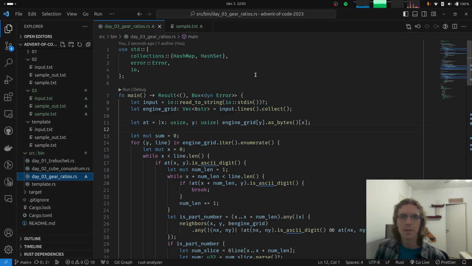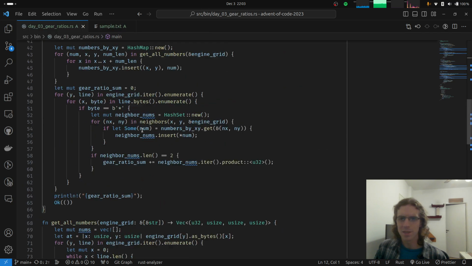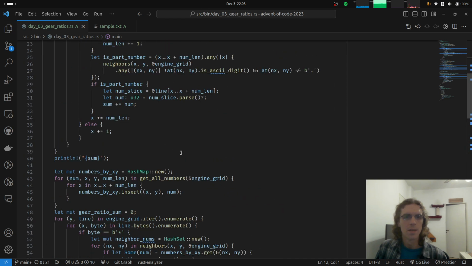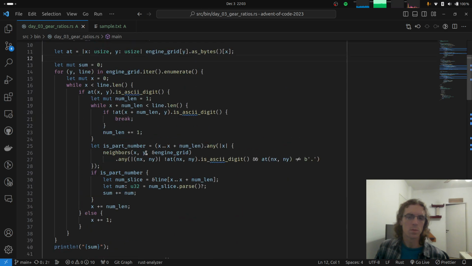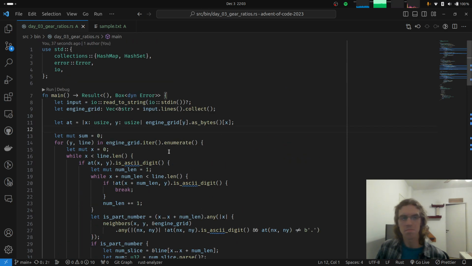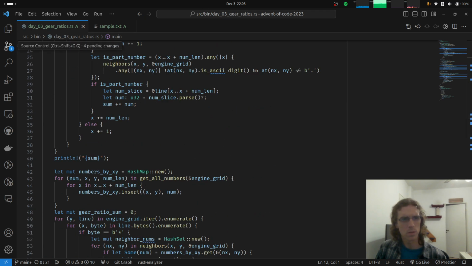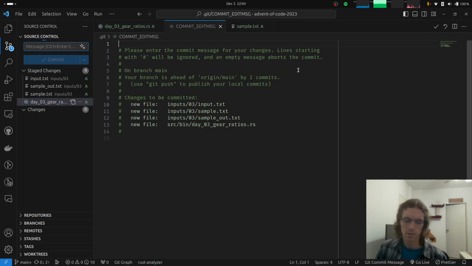So tonight I want to take a look at what we did earlier for day 3 because this solution is, well, quite chunky, and it's basically how it came first time. But I think there's quite a few things that we could probably refactor to make it a bit more expressive, I guess, more readable. But before that, I think I want to commit what we have, just to have a base working solution, and then we can compare what we do to that.